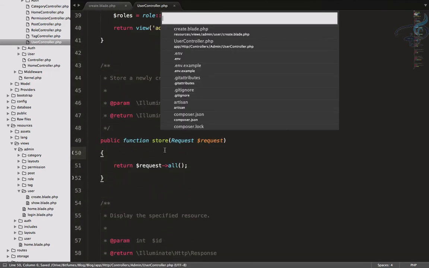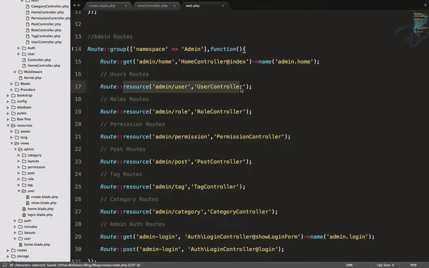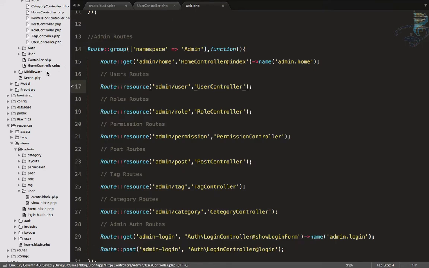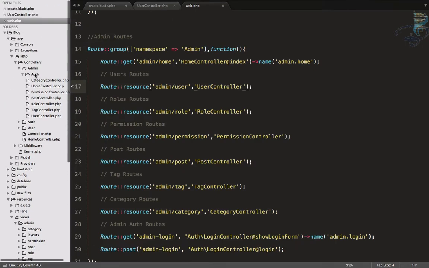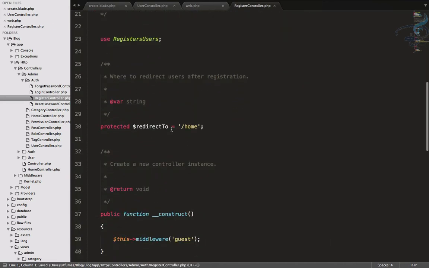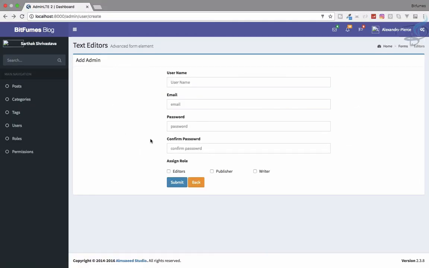But now let's go to web.php. We have this resource controller, which is this, and we have also one more controller which is called register controller. But this register controller will work if the registration system is before the login system. But we are creating something else. We are creating new user after logging in.